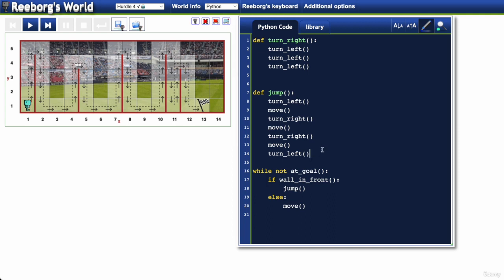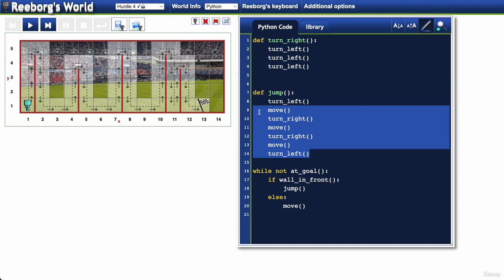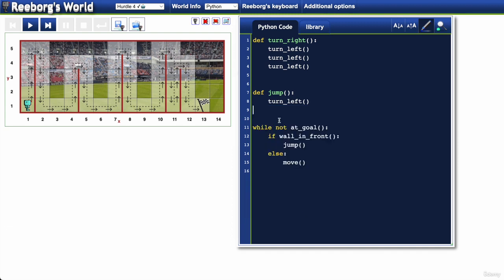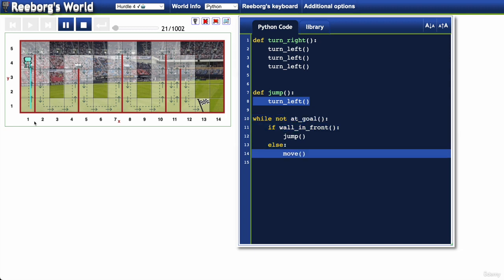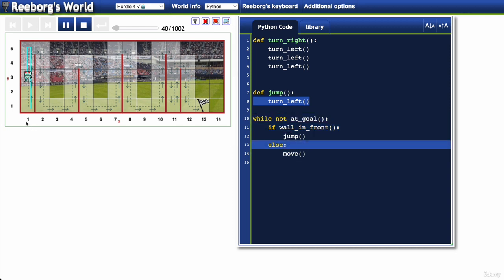So the first thing we want to do is let's just go step by step. Let me get rid of this and let's run this. So if my jump function right now is just turning left, then if I do this, it's going to turn left and it's going to go all the way. But then it's going to just come back around.